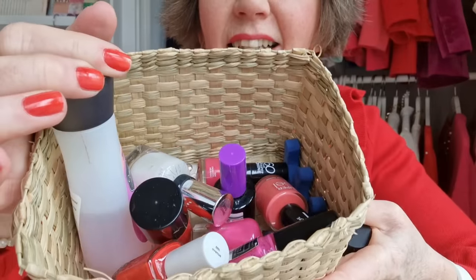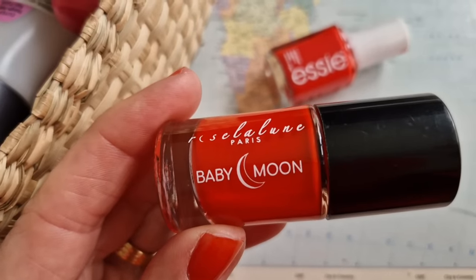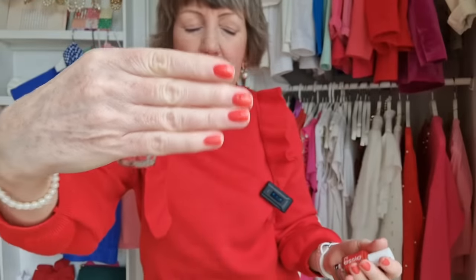How about nail varnishes? I used to have a huge basket of nail varnishes; now I just keep it to corals, pinks, and reds. This one I have just finished — it looks like there's a little bit left but it's too gunky now. Remember, if you've got a huge collection of nail varnishes, they are chemicals and you cannot keep them forever — so use them or pass them on. I've not got much left in this red one. Vibica the other day offered me a red nail varnish — I didn't even have to go to the shops! I'm testing it today; it's a quite bright red, just one layer.